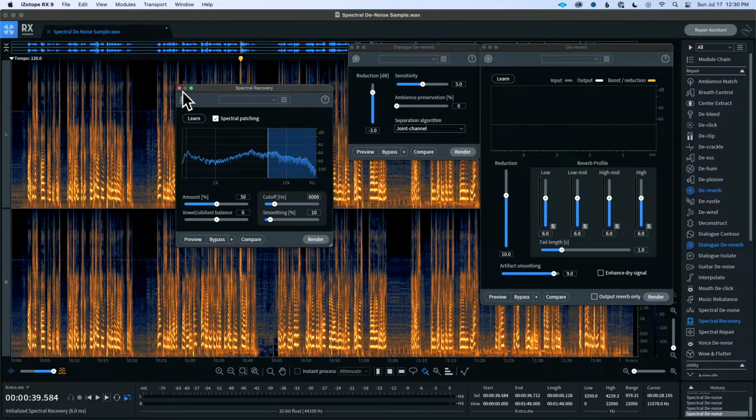So definitely noted. And let's come back to another session where we have a good sample ready for you, and we can walk through that. If we have time later today, or later this session, we might actually be able to do something like that. Let's see what other questions are out in the chat, and I'll actually queue up a file I know we have with plenty of reverb. This is one that we used for our Isotope course, in fact. And here it is. Go ahead and pull that up. Okay, let's go ahead and see what else is in the chat, and then we'll come back to this.